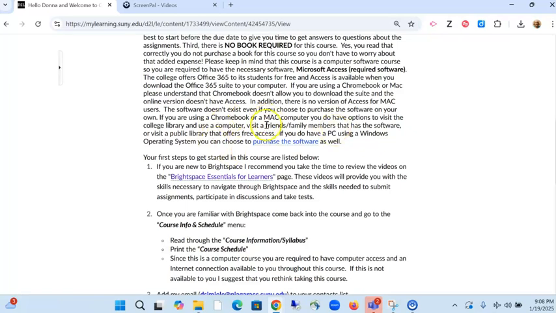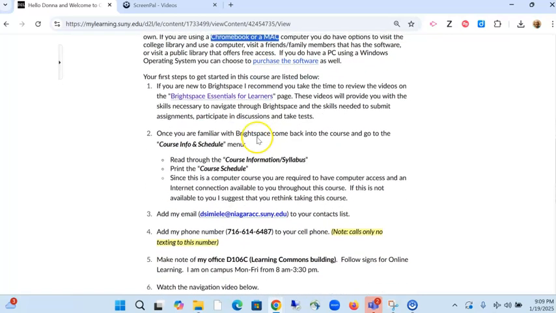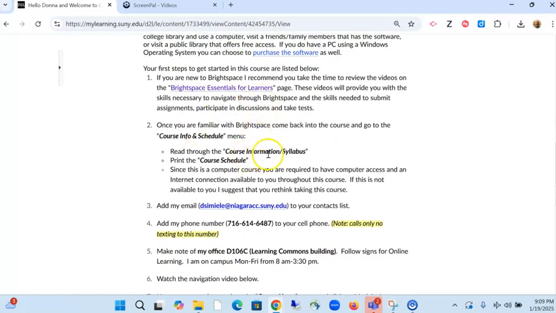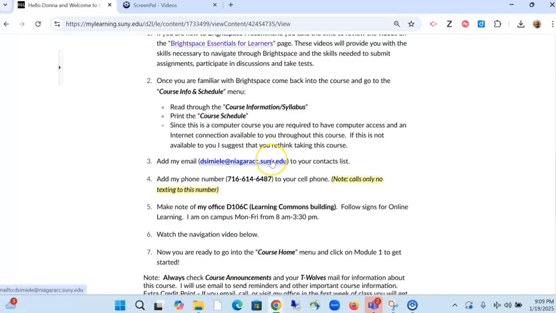I will point out you cannot use the software that you're going to need for the projects in this class on a Chromebook or a Mac. So pay very close attention to this. And there's nothing I can do about it because there is no software for those operating systems. So it can only be used on a PC that has a Windows operating system. So make sure that you go through and read through that information and make sure you have the option of different computers available to you.